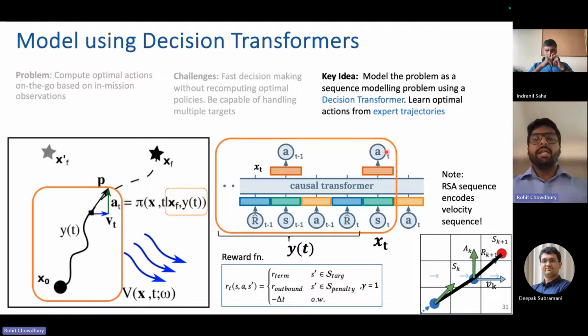The key thing to notice here is that for such a model, the action predicted at time t is naturally conditioned on all the previous tokens, that is, the historical sequence of states and actions. And that lines up perfectly with what we want to do as well, because we want to predict actions at any given time t conditioned on a historical trajectory that we've observed so far. And so that is why we move ahead with the decision transformer to solve this onboard routing problem. A quick note is that the sequence of states, actions, and next states also encodes what local velocity the agent has observed, and that actually helps the agent infer what kind of realization it is in. I'll show some results regarding that in a couple of slides.